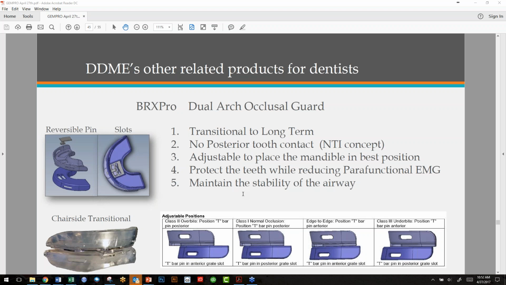So the idea here with the BRX Pro is it's immediate. When you suspect your patient needs something, keep them engaged. If you end up, for example, referring them out to a sleep lab, say wear this until you get on your CPAP. Or if we're going to diagnose your patient and then get them into a long-term sleep apnea appliance, say wear this, and when your long-term appliance is ready, we'll trade. So the idea is to keep the patient engaged in the process, because the same thing happens here.